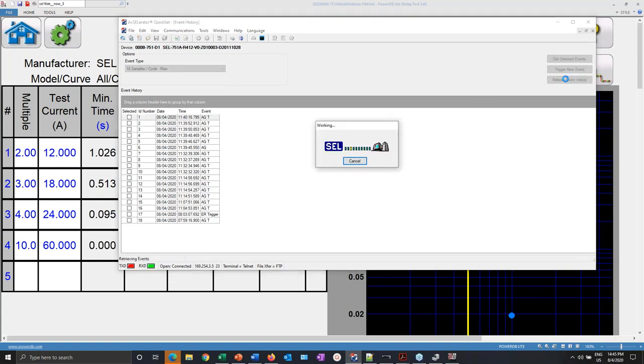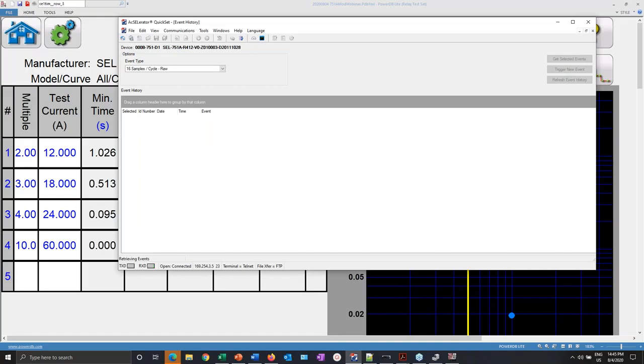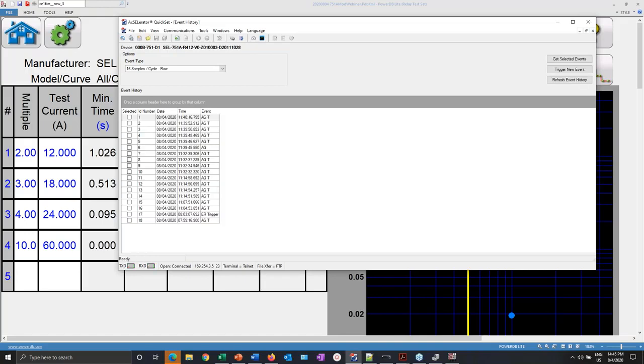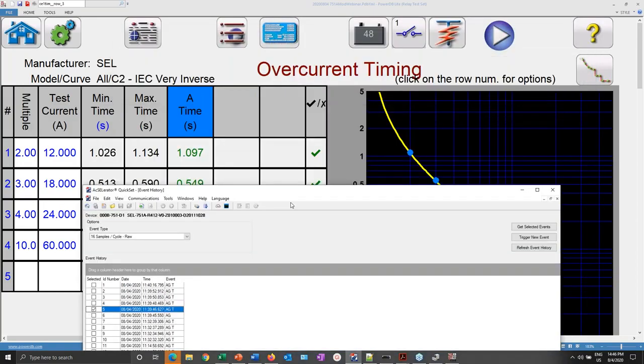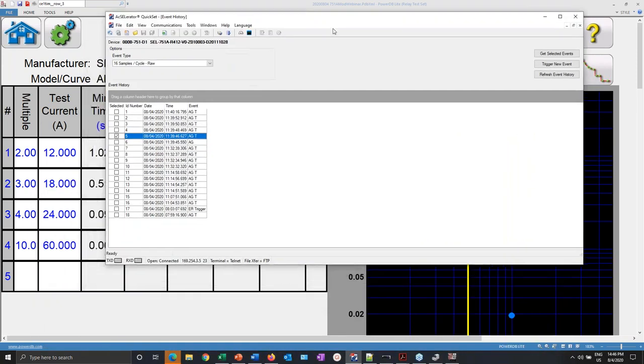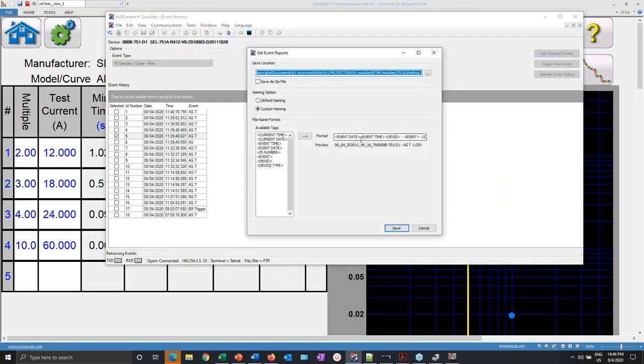And let's say this last event is the row number 3 that we tested. So I'm guessing this number 5 is going to be number 2 here. So I'm going to get it from the relay.